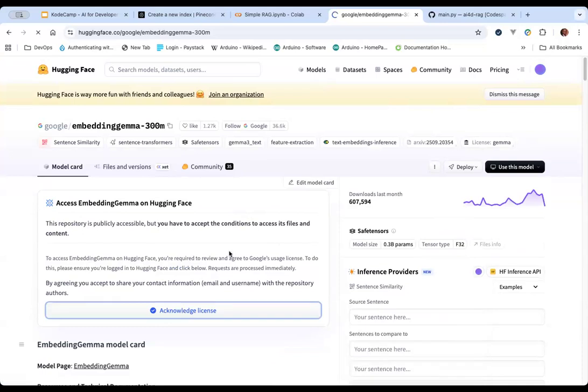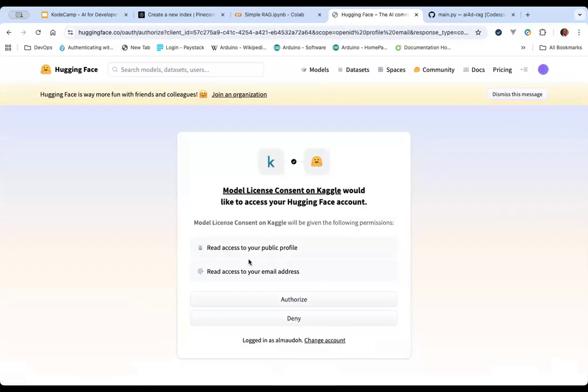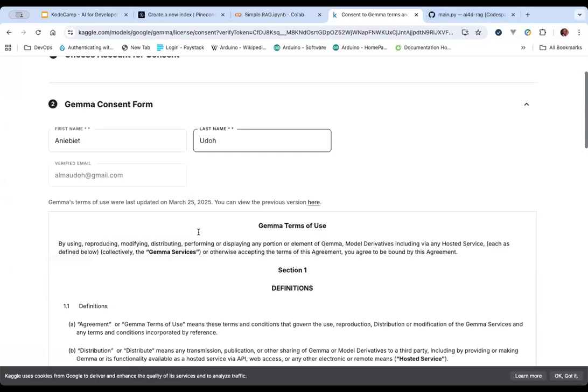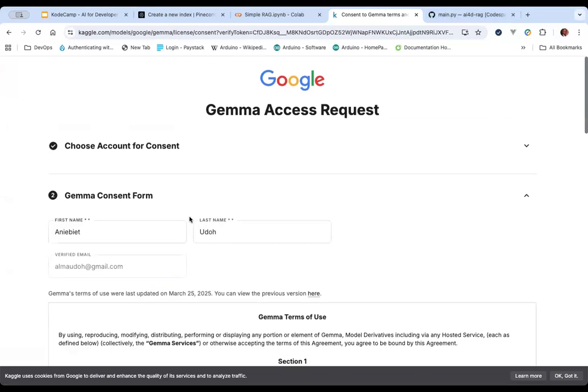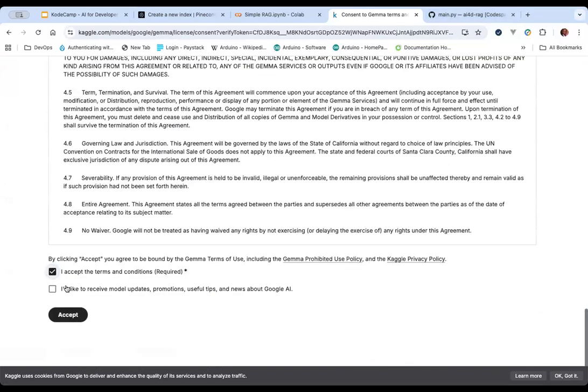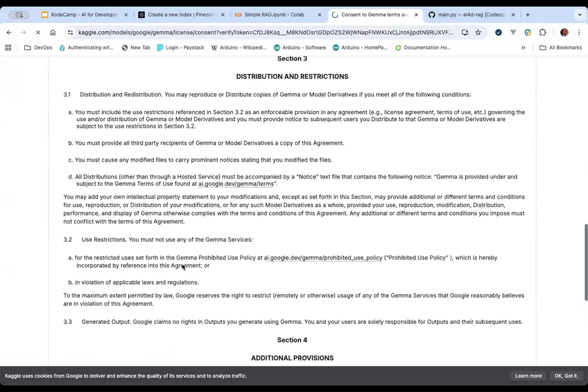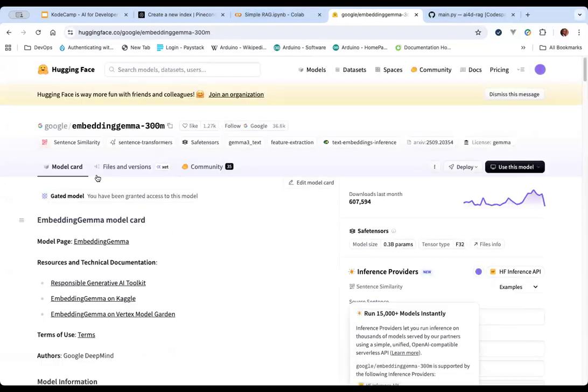I have to acknowledge the license, so I need to accept the license so I can have access to it. There's a whole bunch of stuff here I have to read. I accept the terms. I always accept the terms, but I don't like to receive this, it's just going to spam me. Okay, so I am now having good access to it.